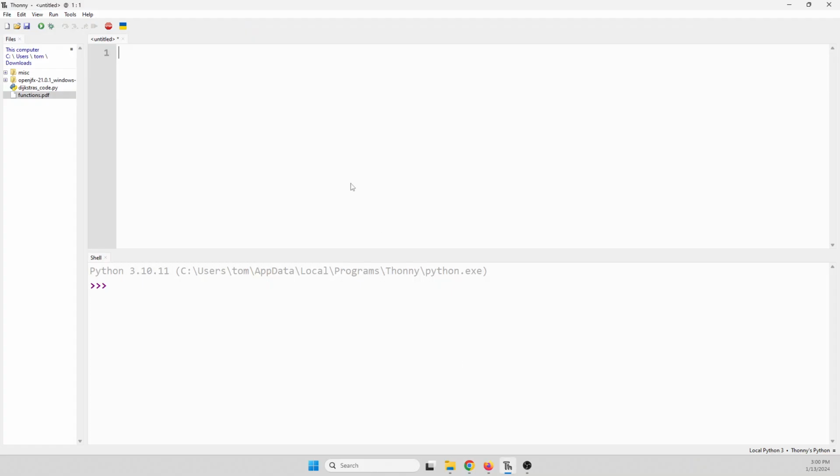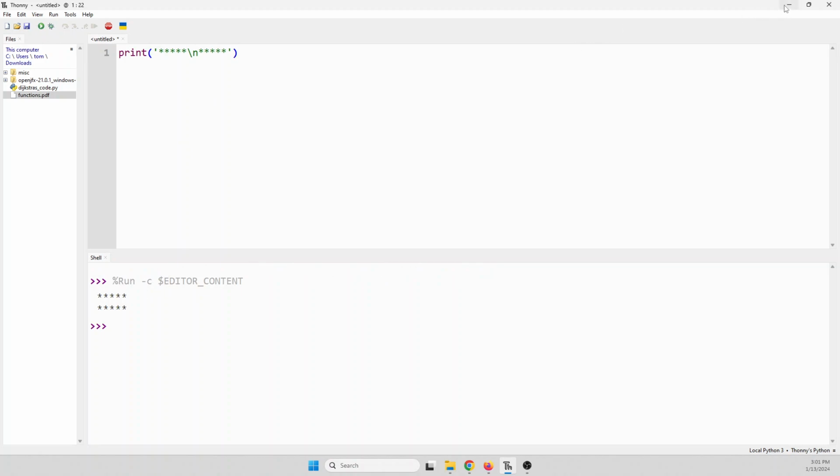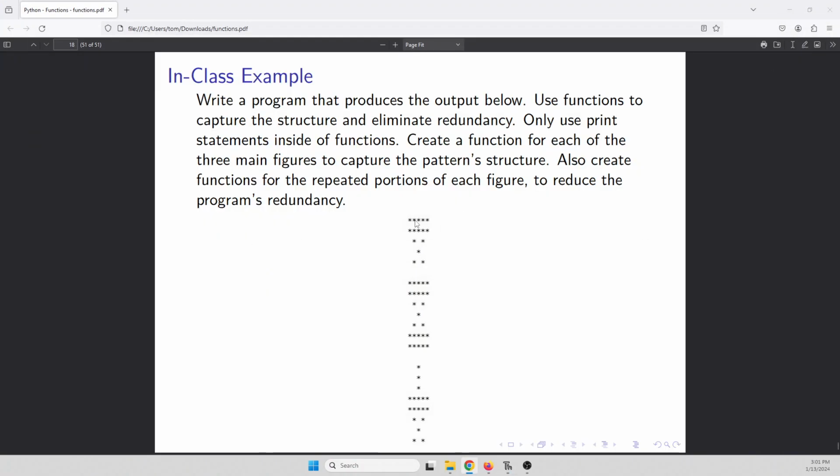All right, so to print the two horizontal bars, we would just need something like this. However many asterisks it is, maybe 5, 4, 5. And then a \n, that, remember, is the new line character that will go to a new line. So if we run that, that looks like so. And yeah, that's exactly what we want right there.